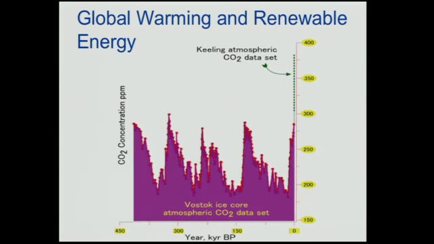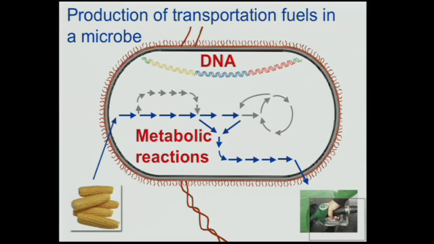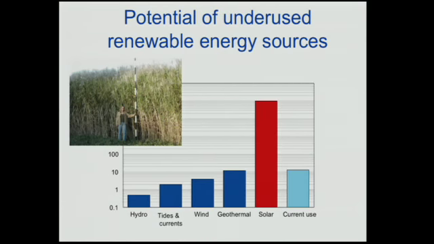On top of that, we're producing a ton of CO2 and putting it into the atmosphere. This is CO2 levels over the last 400,000 years. You can see it was cyclical with a period of about 100,000 years, but here we are today at unheard of levels of CO2. Well, we think we can actually use these same microbes that we've engineered to produce artemisinin and now to produce transportation fuels, things that you can put into your gas tank. We can capture all of this solar resource that's underutilized in things like plants and turn it into fuels.